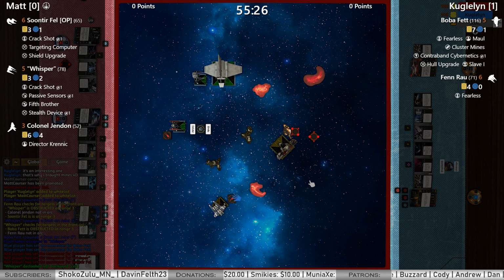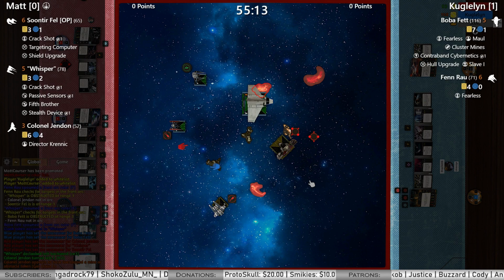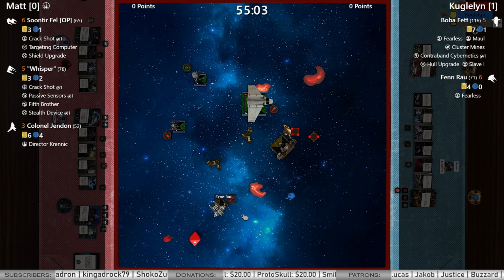Yep, there's that decloak to the left and backwards. Stygium array evade. Jendon. Too hard onto the gas. Gonna get out and block Boba Fett. I like it. He even has a back arc here to still give a little bit of threat to Fenn. Gonna roll for the strain. Takes it.